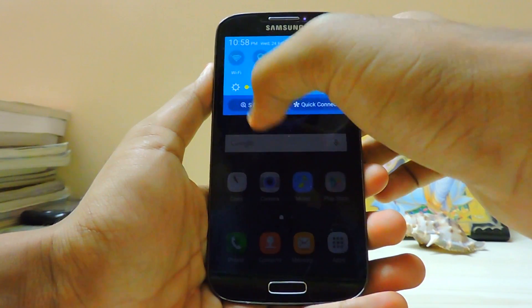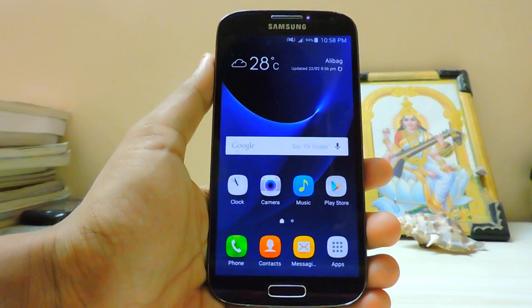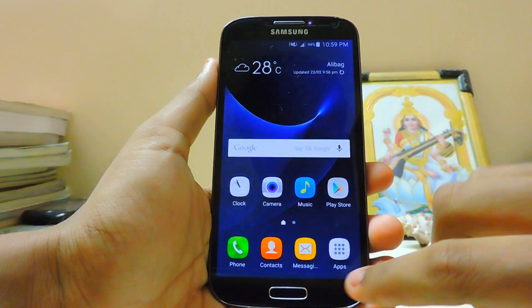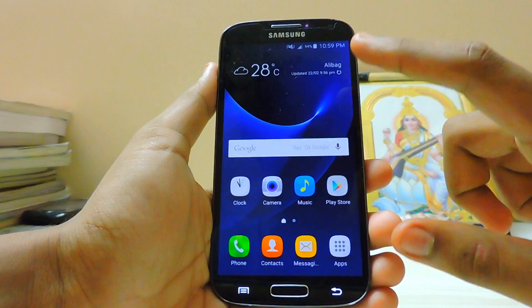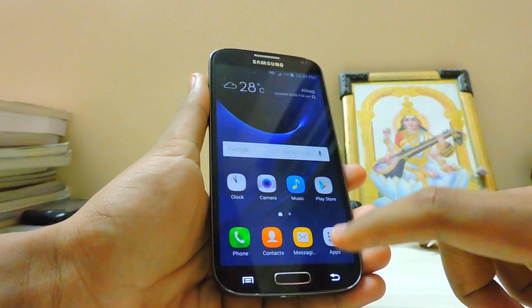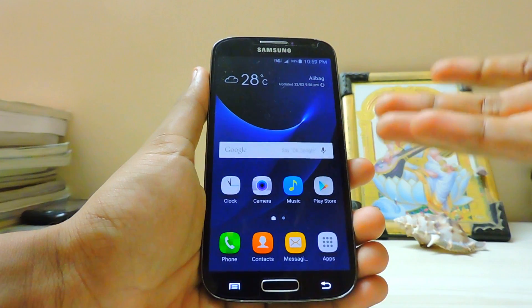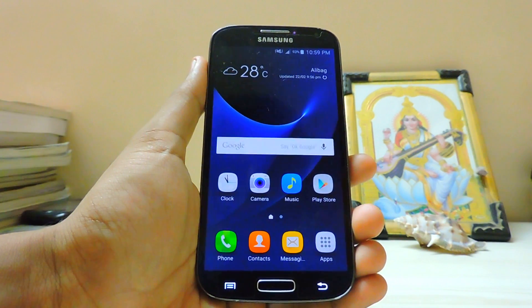Here is my home screen. If you have seen some videos of the S7 - of course you have, that's why you're here - it just looks pretty much the same. You can see the 4x4 grid, the weather widget, and the wallpaper. We still don't have any system dump so we can't port, and of course you don't get a Marshmallow update on the S4, so you don't get an S7 port either.